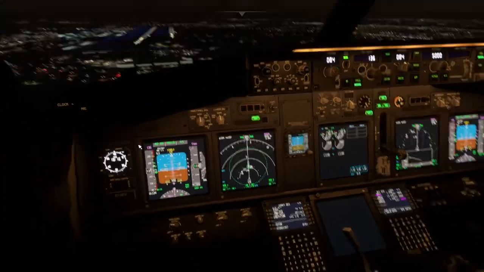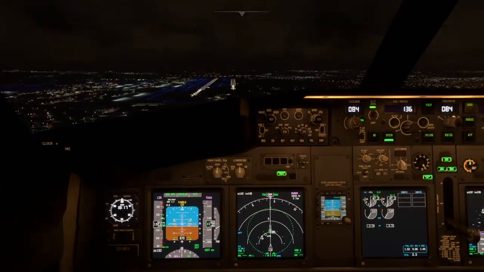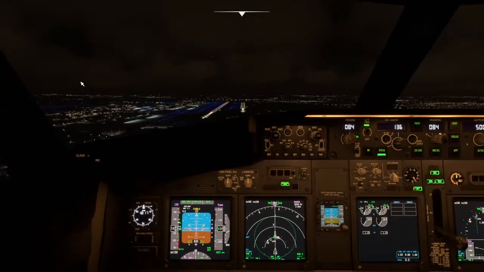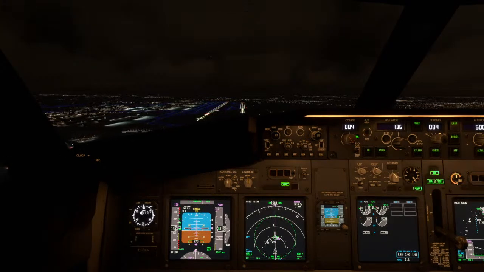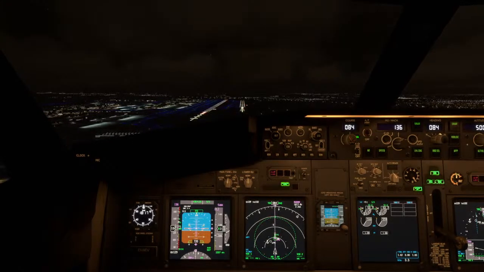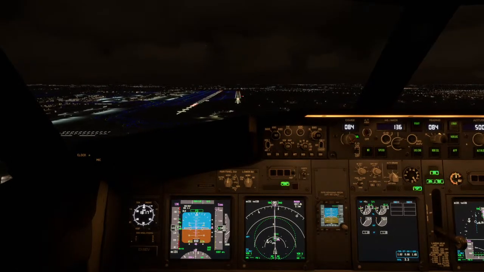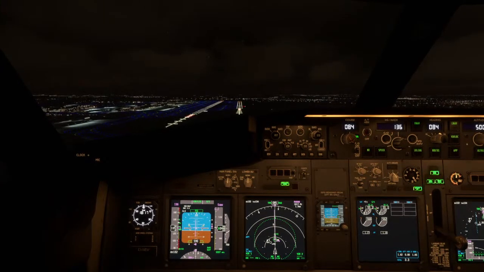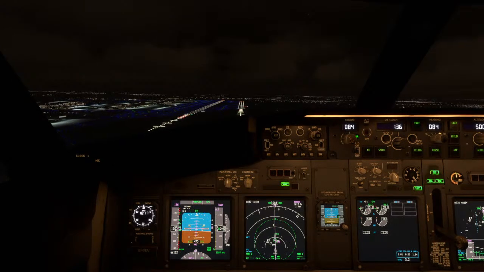Left heading 115 degrees, cleared ILS approach, runway 09 on the left. So here we go. First, auto throttle off. Mike, contact Paris 128.1, I think. Now, because it's autopilot. That is correct, so 128.1 Paris, bye-bye. Okay, thank you, 128.1, and sorry for... Thank you a lot. No problem. Here we go.